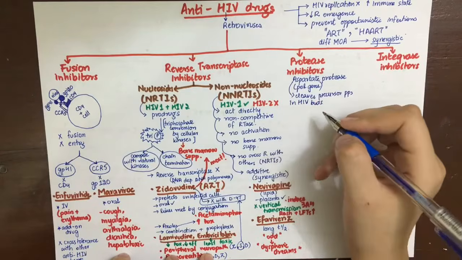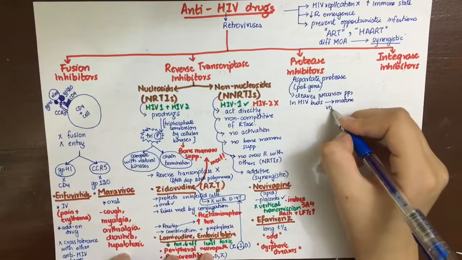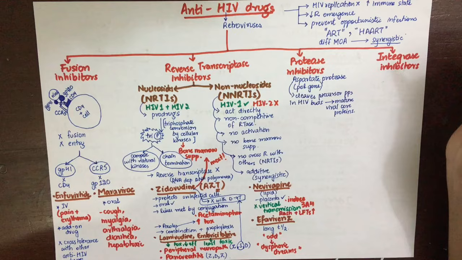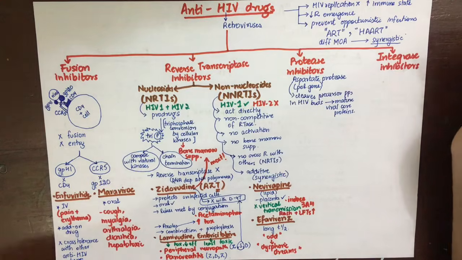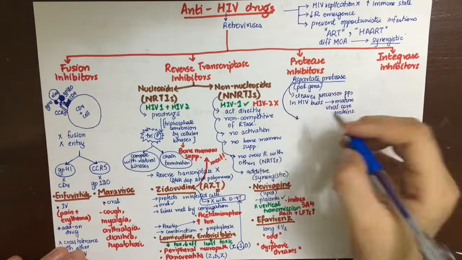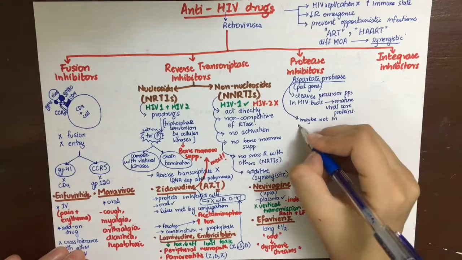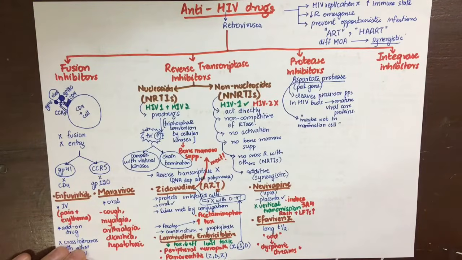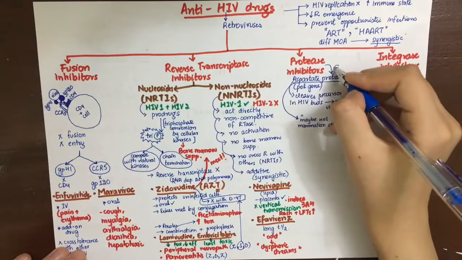What the protease inhibitors will do is competitively inhibit the HIV protease enzymes and prevent the cleavage of viral polyproteins to final functional, structural, and enzymatic components of HIV, and thus immature and non-infectious viral particles will be produced. This aspartate protease enzyme is not present in mammalian cells, but we are not very sure about this. Now, a mode of resistance, as you might imagine, is to change this aspartate protease.